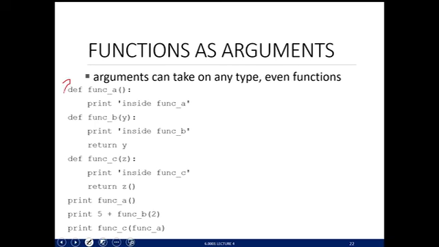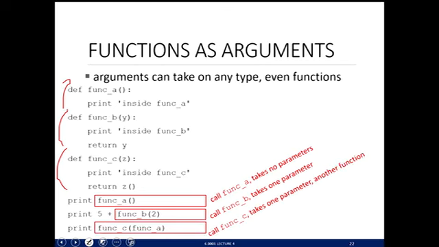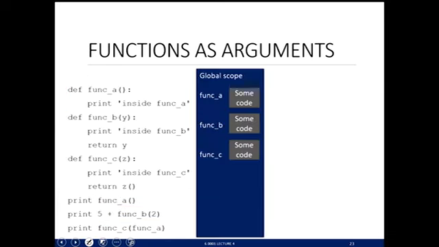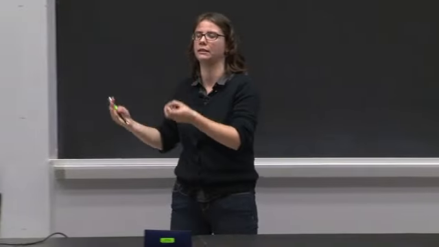So we have 3 function definitions here: func A, func B, and func C. And then I have 3 lines of code here in my main program. So I have one call to func A, one call to func B, and one call to func C. Let's trace through, just like in the previous example, and see what exactly happens. First thing I create is my global scope. And I have 3 function definitions. Again, I don't care what's in the code yet because I haven't called the functions yet. Okay, Python just knows there's these functions with these names that contain some code.